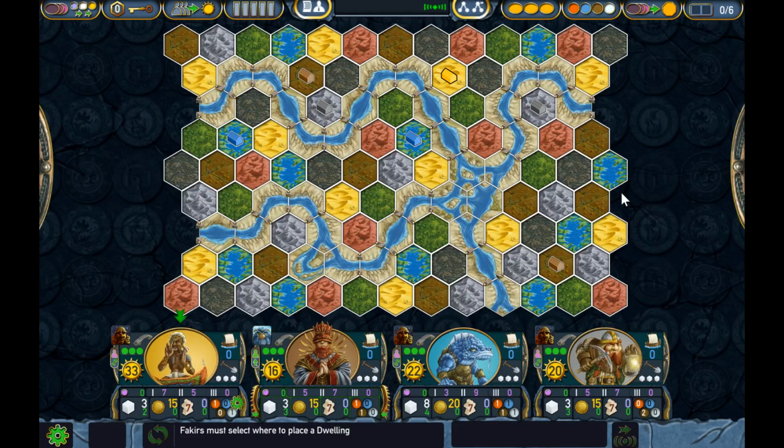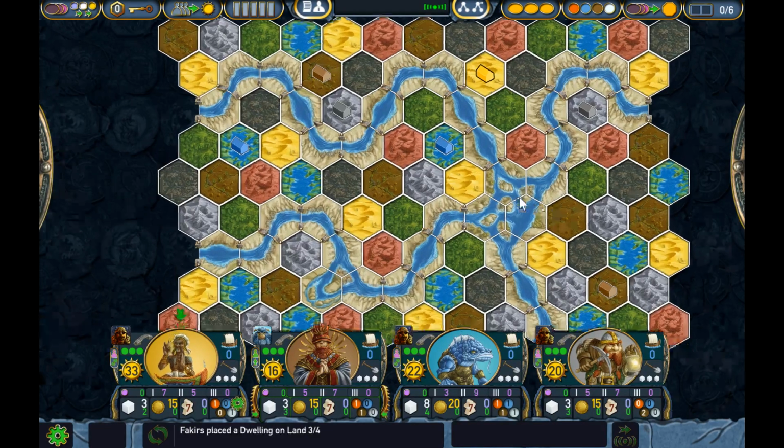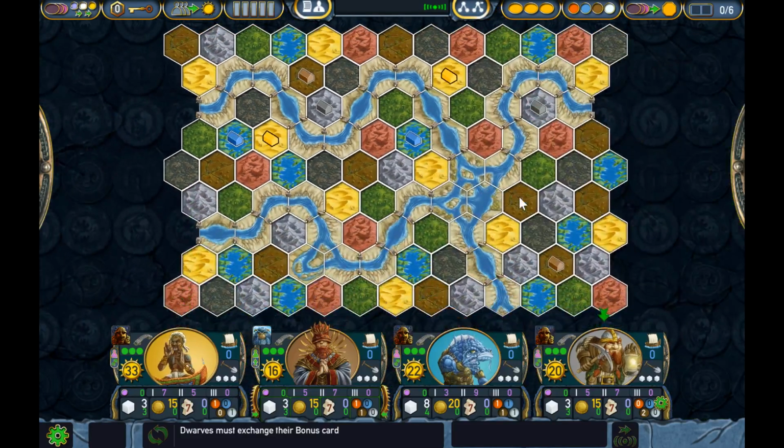All right, so now we're into the first actual turn of the game. Or no, we're not. The fakirs are still placing. After that, we're going to have to pick bonus tiles. Okay, so they're over there. Fine. I don't mind that.